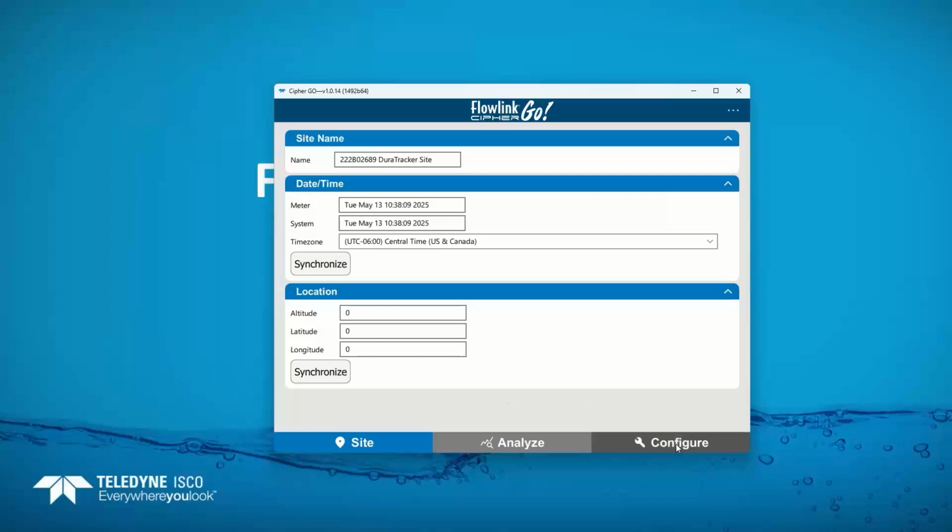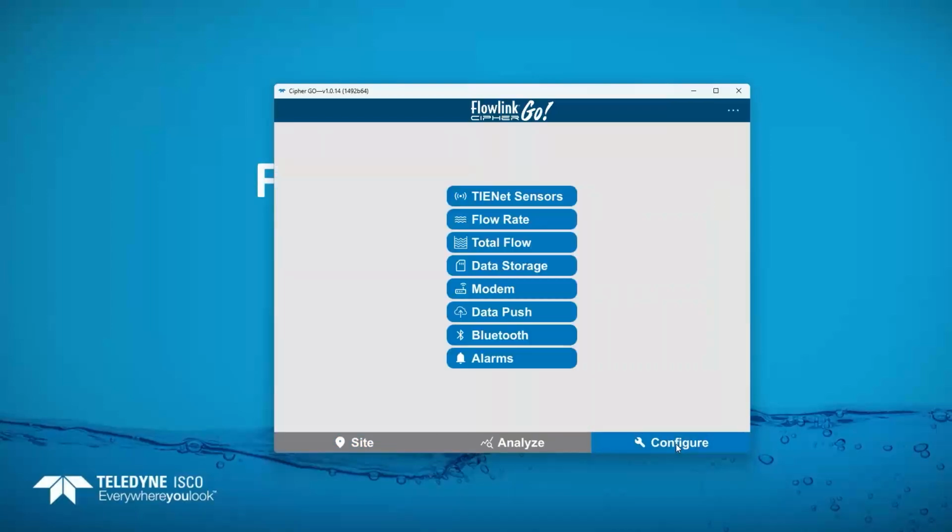Okay, I'm going to jump over to configure now. Again, we're making the assumption we're setting this meter up for the very first time. And again, I covered all these screens in the PowerPoint. I just want to show you how easy it is to get around the software and how quick it is. By diving into the PowerPoint and showing you all the screens first, now I can razzle dazzle you with how quickly this thing works, basically just clicking on the button.